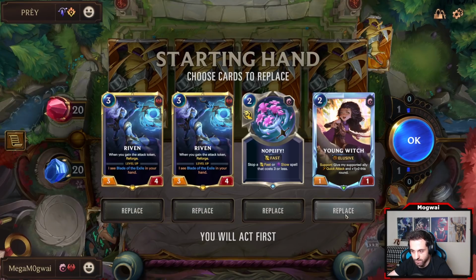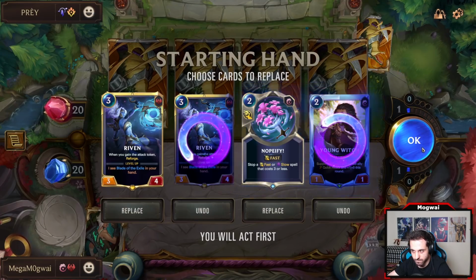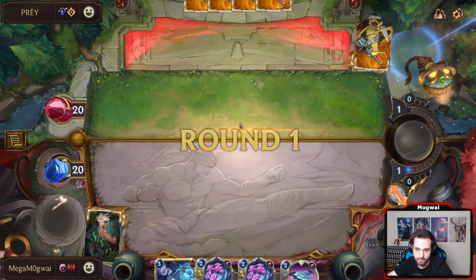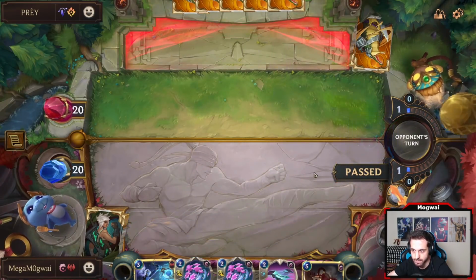I think I'm gonna drop the Young Witch for now. I'm gonna keep Nopify. I'm gonna drop 1 Riven as well. Nopify can definitely go a long way. I mean, Young Witch can technically block into Zoe, but if he leads off with Zoe, he'll probably open attack anyways. And Nopify can be really good because of blocking thermogenic beams that are 3 or less, mystic shots, etc., etc.